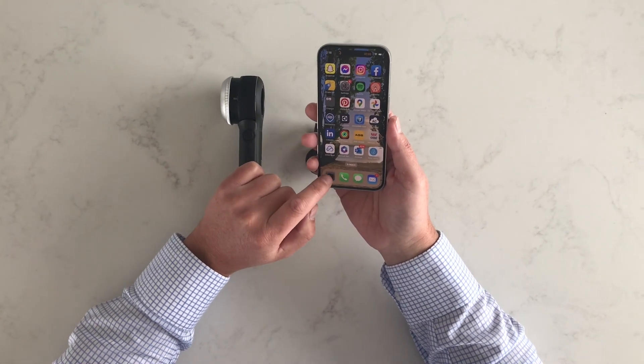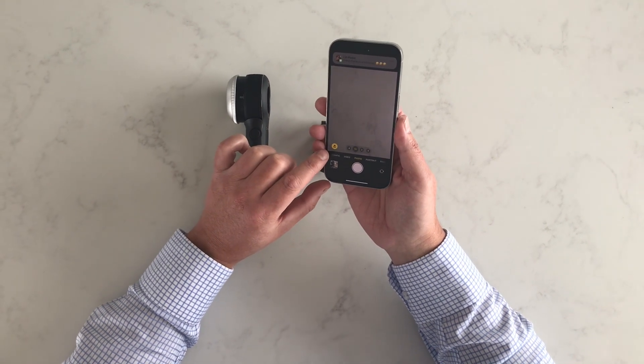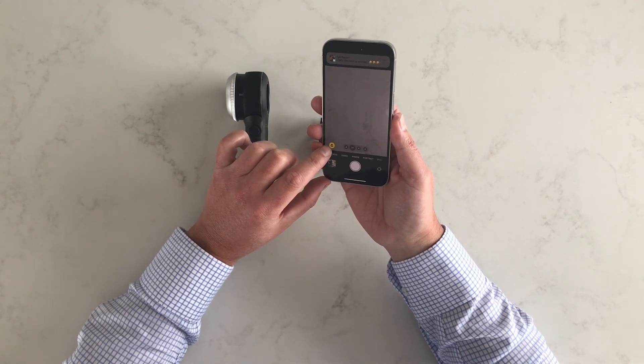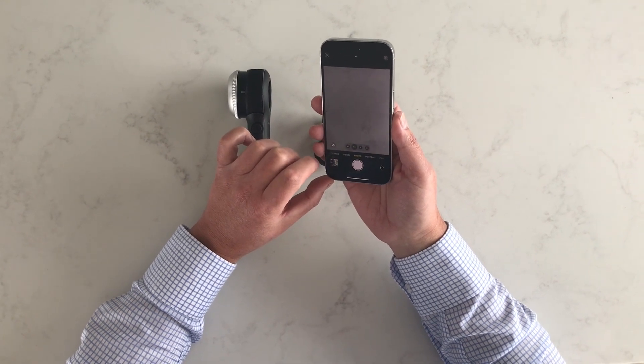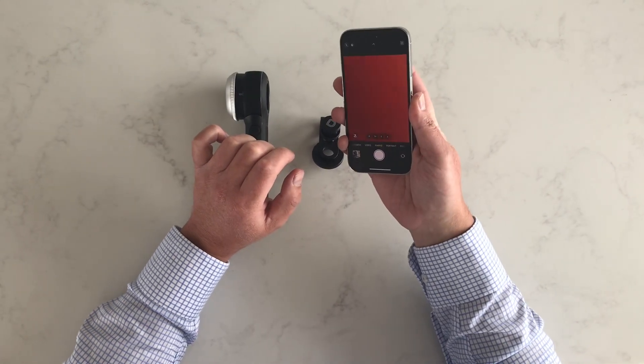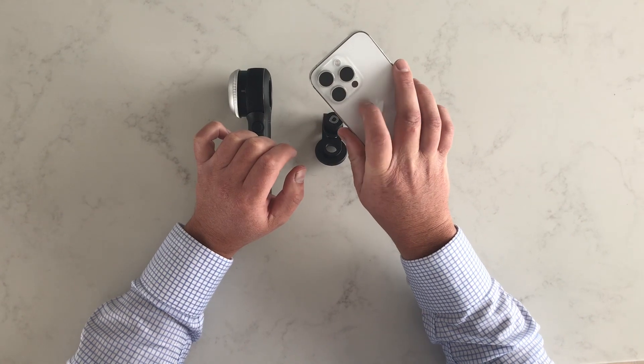Now when you go back into the camera, what it will actually give you is this option here with the small yellow flower. And now when you click on this, it will lock down the camera lens, and you can just pop your finger over the lenses to determine which one it is. And by doing that, I can determine it's the bottom one there.